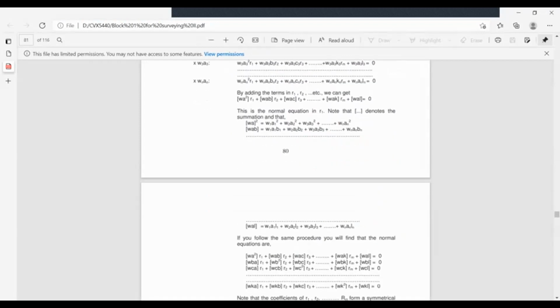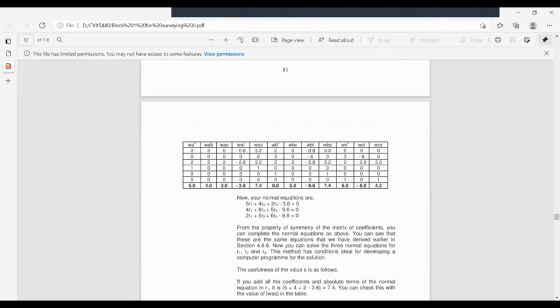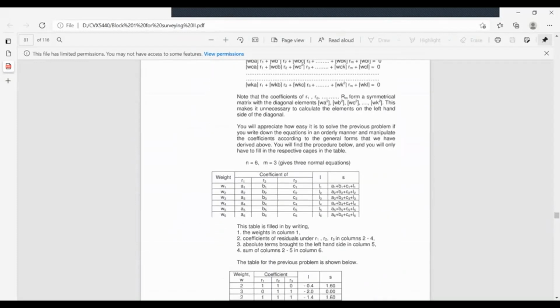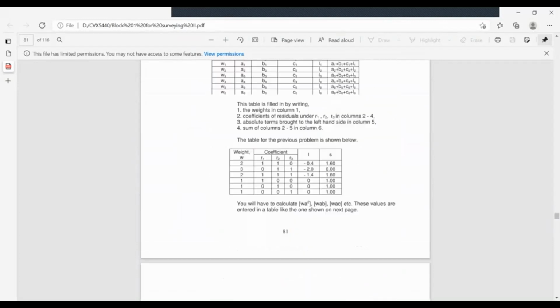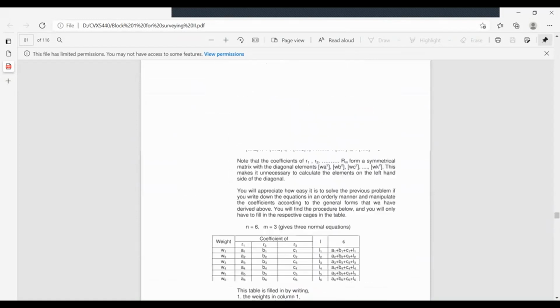And finally, you can see for each coefficient, there is an order and there is a system. And you can sum it up and you can end it up with these figures, right? And you only have to substitute values. Now, in the previous case, the set of equations, you can simply substitute values for this W and coefficient. And you can come up with the value for normal equations and you can simply get the normal equation using these symbols, right? You can't memorize these things. You have to use the tables, right?